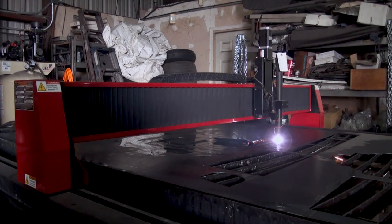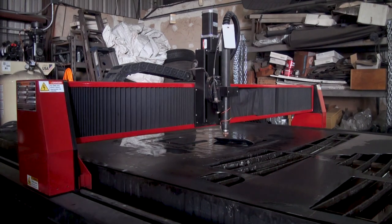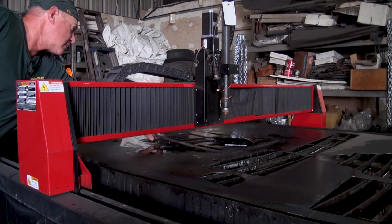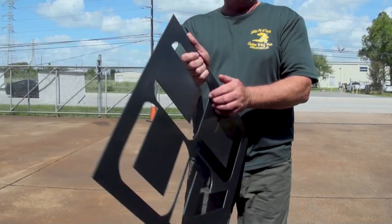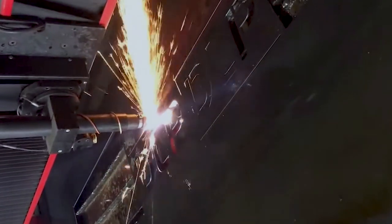We're doing it in-house for parts that we need to build our cookers, but it's also increased our product line — now we're able to get other people, companies, and businesses to contact us to cut stuff for them. This table is doing everything we needed: logos, ranch brands, artwork. I'm now the guy I was outsourcing to, doing it here on my own table, and that's just generating more revenue for Gator Pit of Texas.